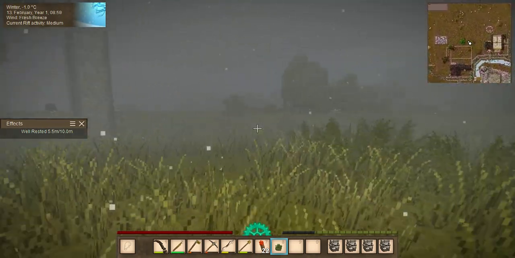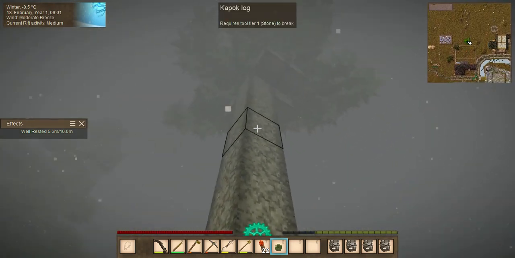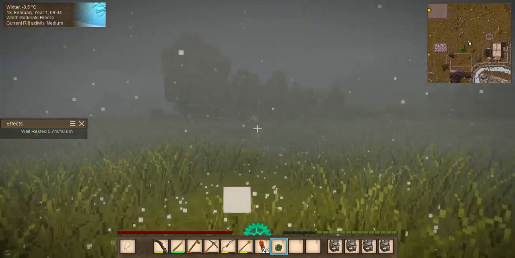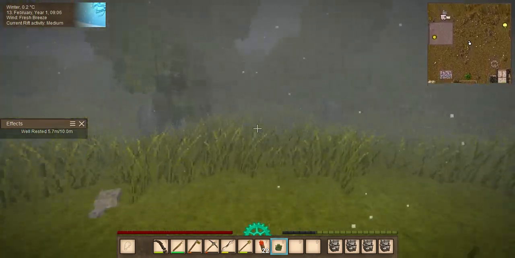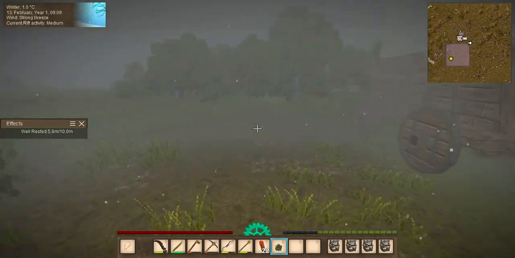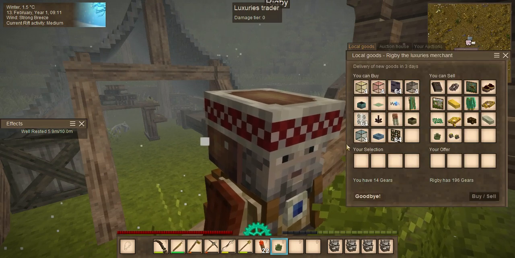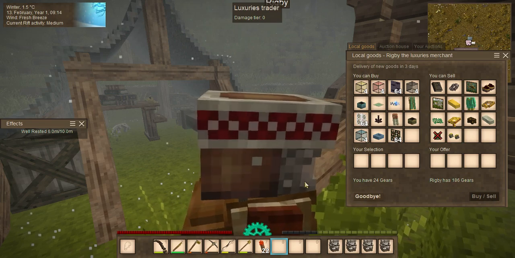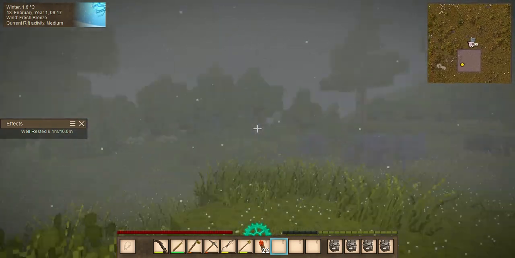So this is basically what I do for traders. Ooh, kapok. That's grown. We need to get up there and get the leaves so I can get some more seeds for that. So that is another wood type that we can use to build with. And I got an ebony seed from one of the hollow trees as well. I think I got it from that one.